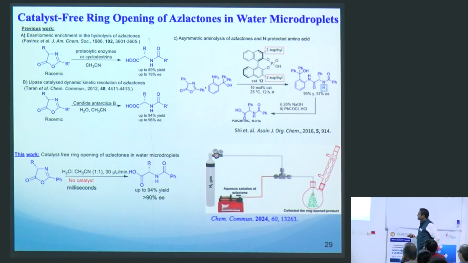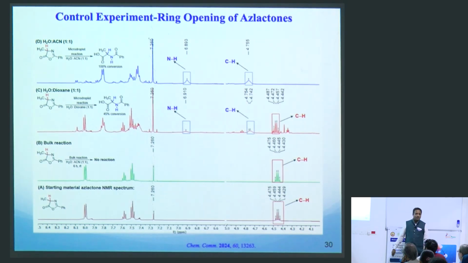Once we collected the sample, we determined whether the product is formed or not. Normally one can also determine this by using mass spec, but in this case we directly checked with the NMR instrument, where we collected the sample. If you do the reaction without the catalyst, the starting material is still there, and if you do the bulk reaction in water at the same time, there is no reaction.